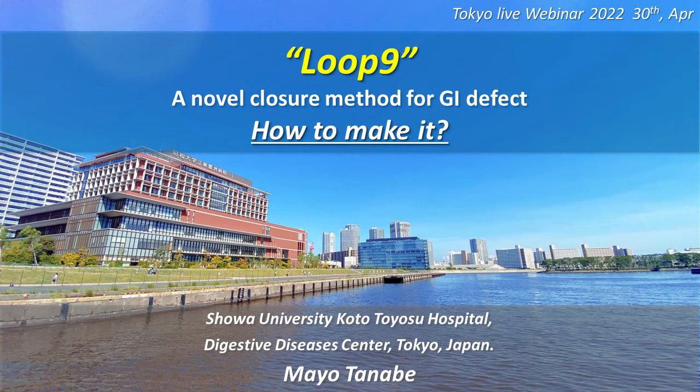Today, I'm going to show you how to make Loop9. Loop9 is a novel closure method for GI defect.